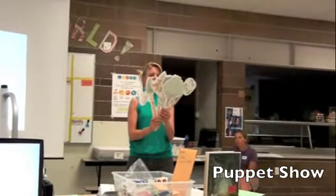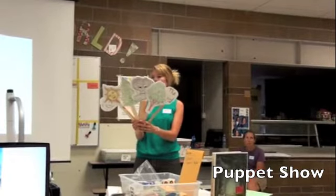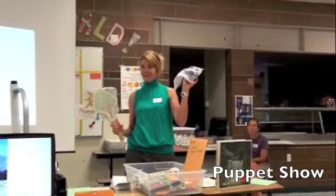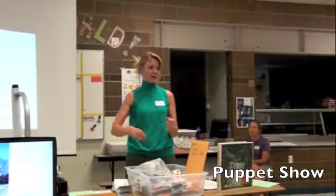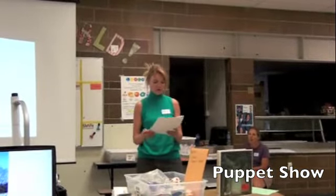All your new kindergarten parents will have to show you, but of course, 3rd and 4th grade, you can have the students read if you want to. This also has the prop of a spray bottle, which they really like because it rains during the puppet show. And we have an aluminum pan coming that you smack for thunder. So this puppet show is really pretty short.